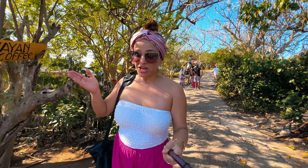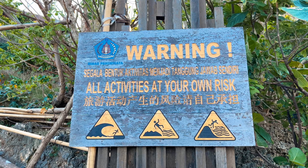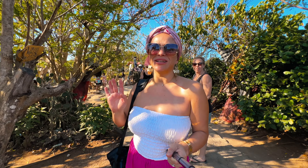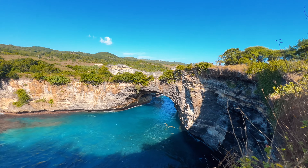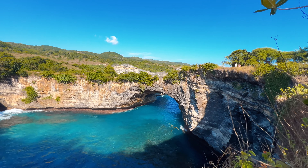There have been a lot of accidents in Nusa Penida specifically because a lot of places have cliffs and people try to get too close to the edge. Even though some areas are clearly roped off, people still inch closer and fatalities happen. So when you come here, please don't take the risks and do not get too close to the edge. This entire area is a circle with a path you can walk around. We were told that if you stand on top of the natural bridge and look down, there is a chance you might see manta rays.